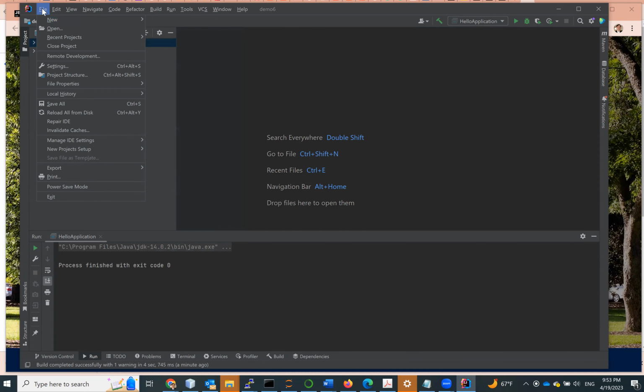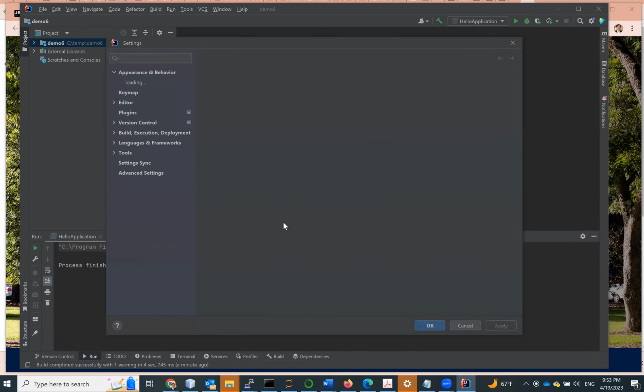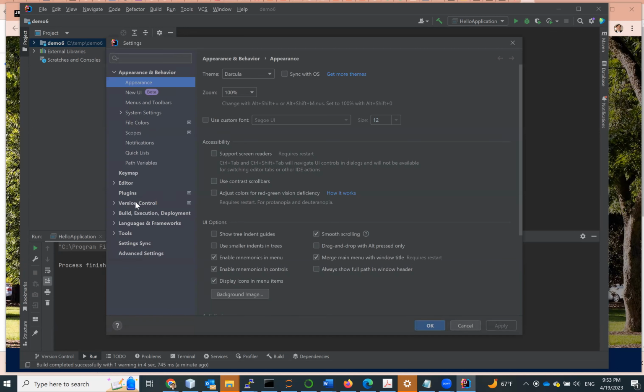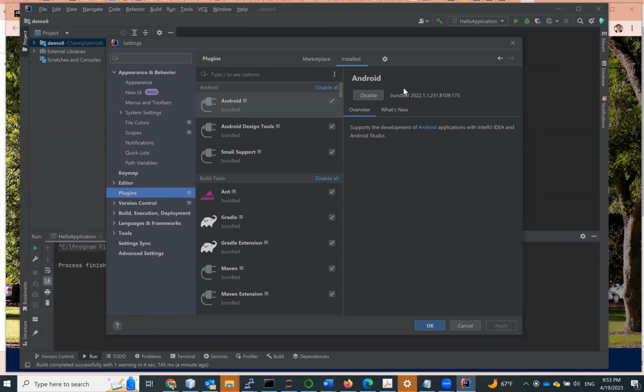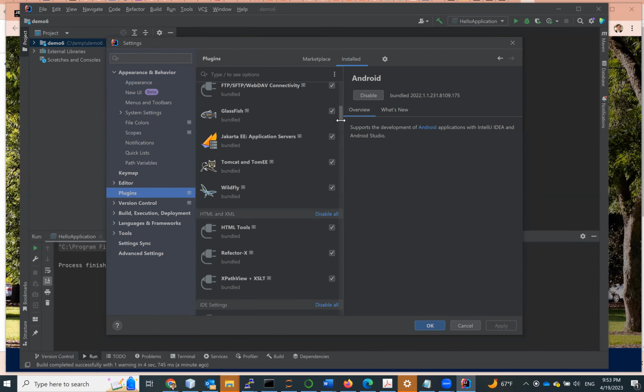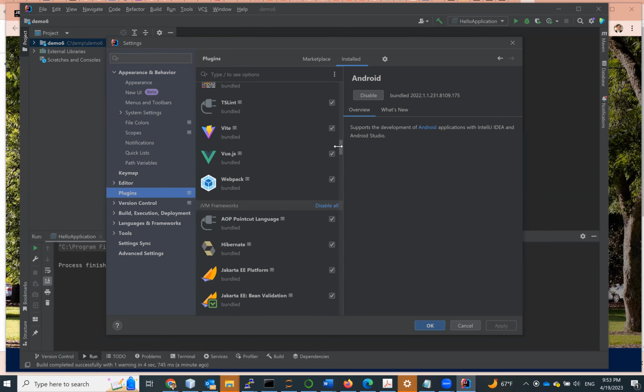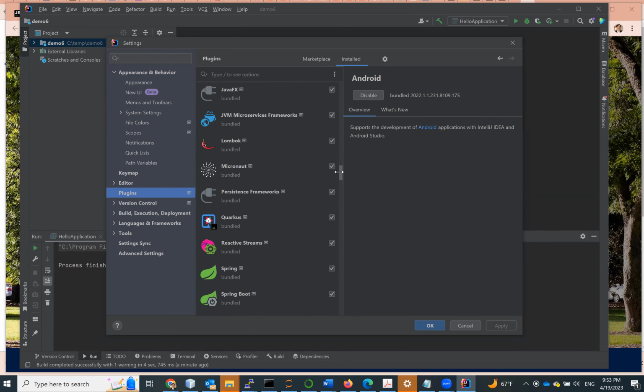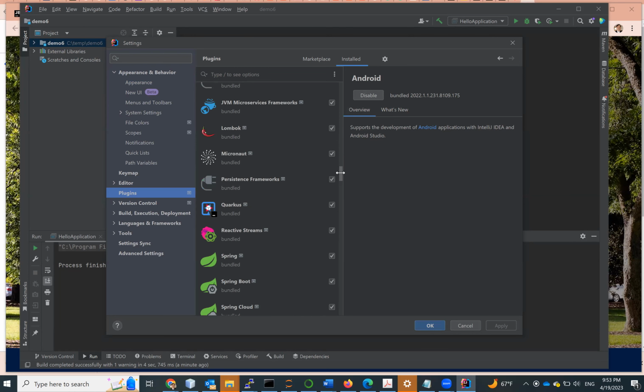Now, before I create a new project, just double check on the settings and make sure we have this plugin. Look at the plugin and see if we have this JavaFX here.